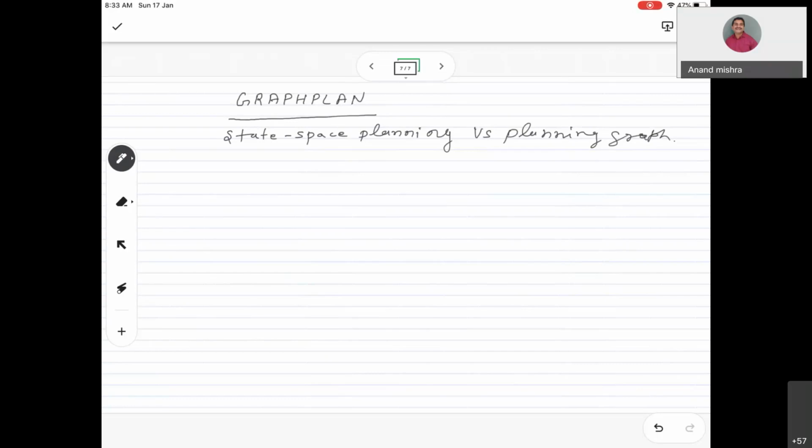In state space planning, each node is a state and the edges are actions.